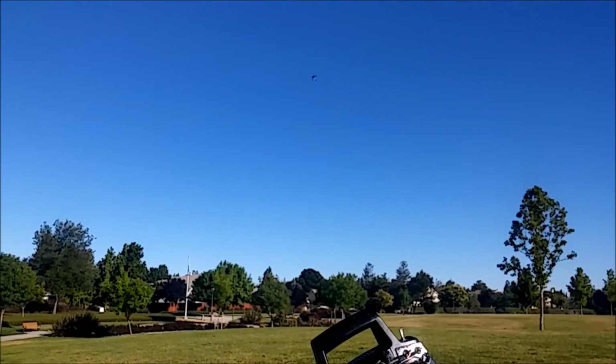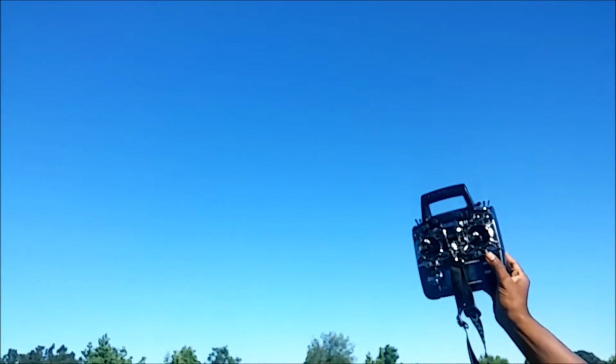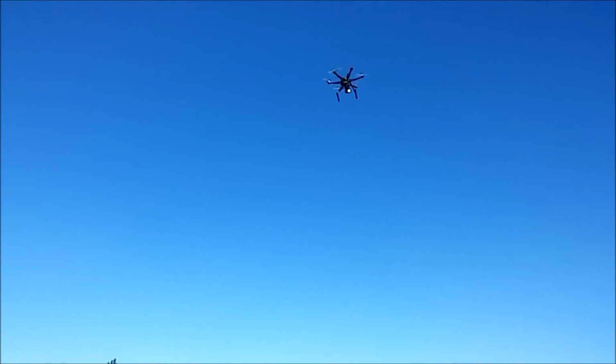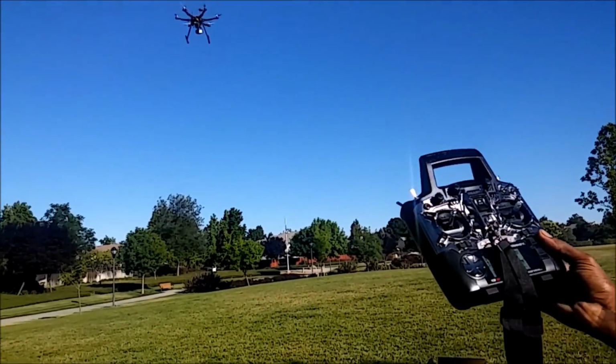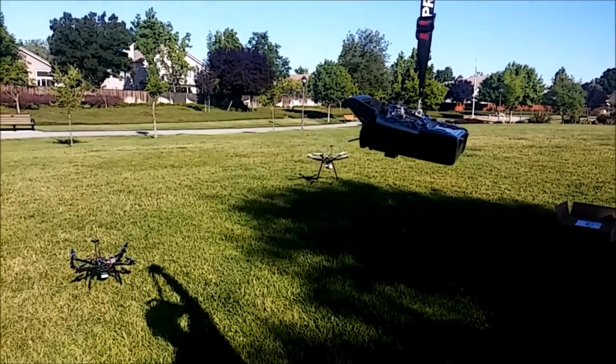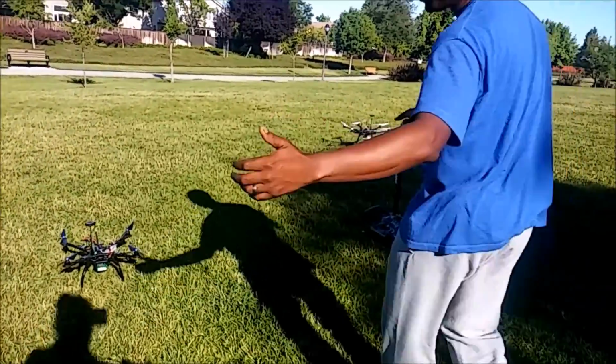Here we go. Mode return to launch. So it should bring itself back. I'm not touching the remote. Now it should land, give or take a few feet, but usually it's pretty accurate. So remember, we're not touching the controller at all. It's going to find its position. Not touching the remote. And she should land and then disarm. There it is. And then disarmed. That's it. So it works just as it should.